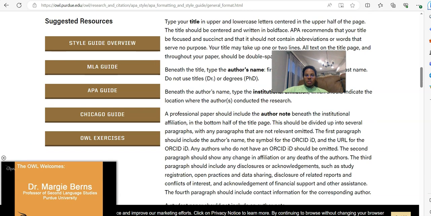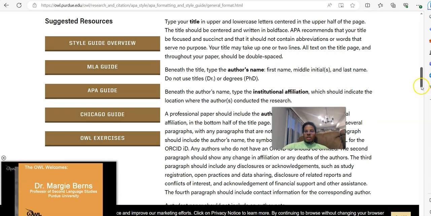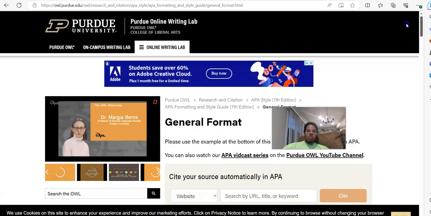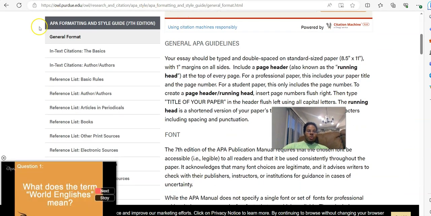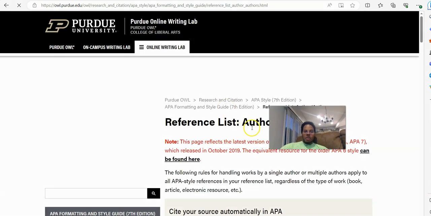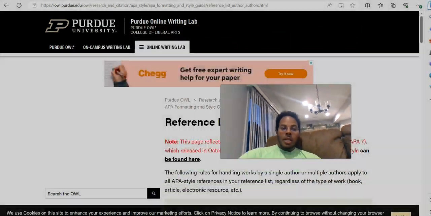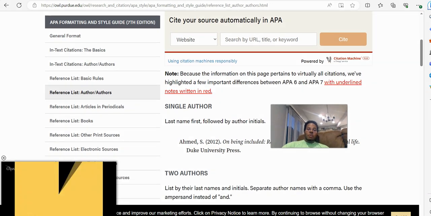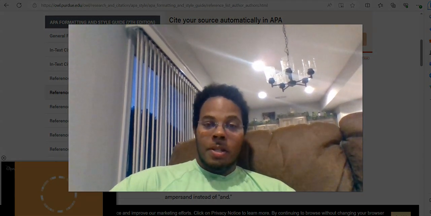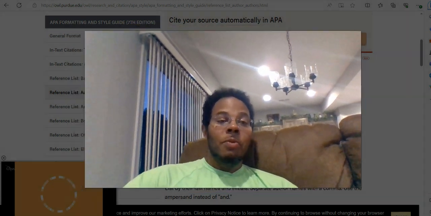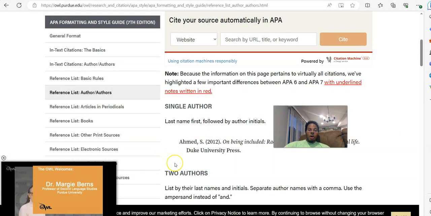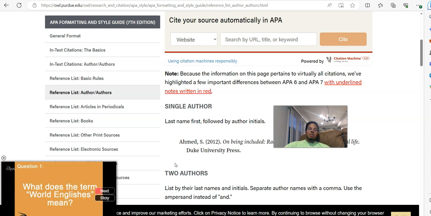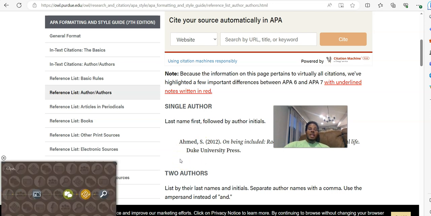and one thing that I want you all to know, and this is something that you are going to be graded on, something I'm going to be watching out for, is you do not write out first names or middle names in a reference list. I repeat, you do not write out first names or middle names in a reference list. So for instance, my name is Jason Kelly Austin. If you are citing me in a reference list for APA, you are going to put Austin, comma, J, period, space, K, period. So it's not Austin, comma, Jason Kelly. It is Austin, comma, J, period, K, period.